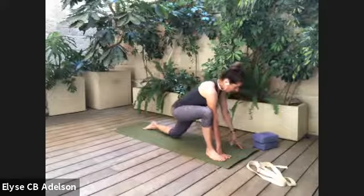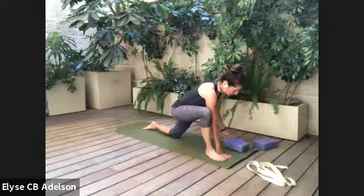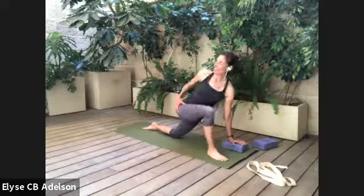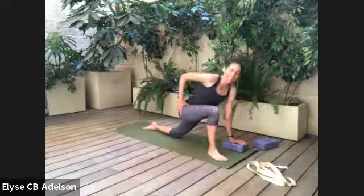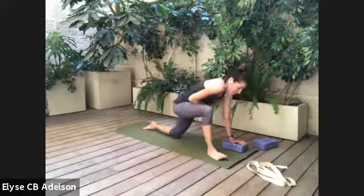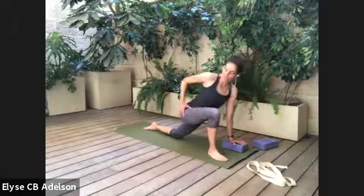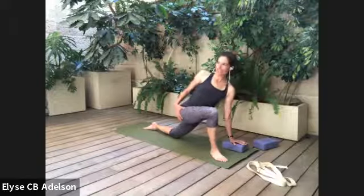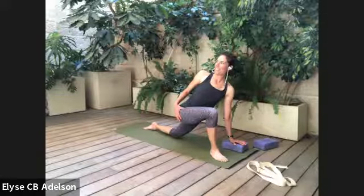So keeping your left fingertips on the ground or on a block, take your right thumb to your right hip crease and pull the outer right hip back. And again, lengthen through the spine. So it's like you're lifting or reaching your left lung forward, right shoulder blade back of the heart. Now you might stay here. That's great. That's a great variation.